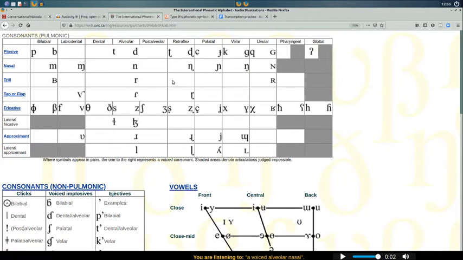You hear samples of the sounds. The consonants are always put next to vowels, and you'll learn why that is when you learn about speech perception. The vowels are put on their own. So you can click on any symbol and hear a sample of the sound it represents. And this is a great way to calibrate your perception of unfamiliar sounds, even of familiar sounds, and connect them to the symbols of the IPA.